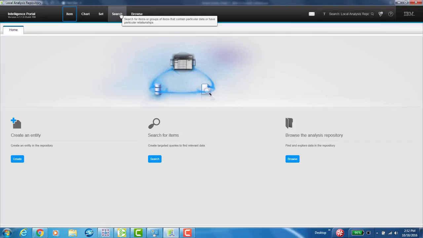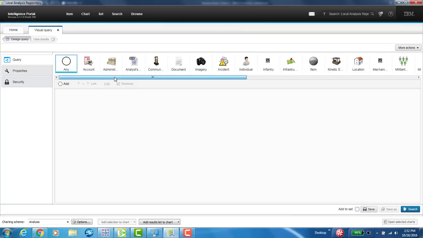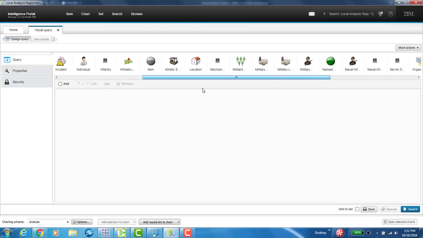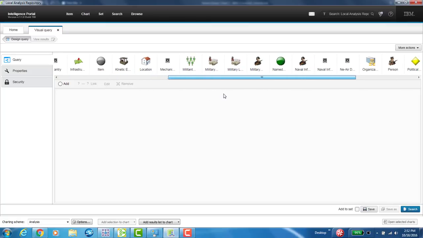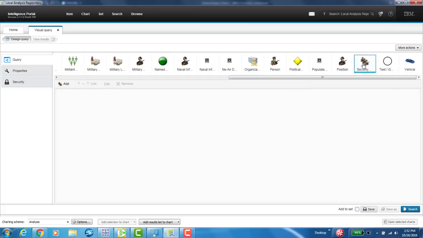We can also build a visual search query to search the shared repository for an object of interest and bring it to our workspace for further analysis. The visual search query allows the user to easily create complicated SQL queries by simply dragging and dropping items into a sample chart space. These can be fairly simple or can be quite complex with detailed requirements. As an example, we can draw a search for all people who have links to both a security organization and a militant organization.